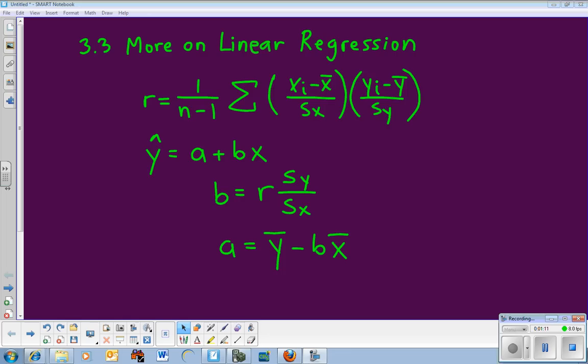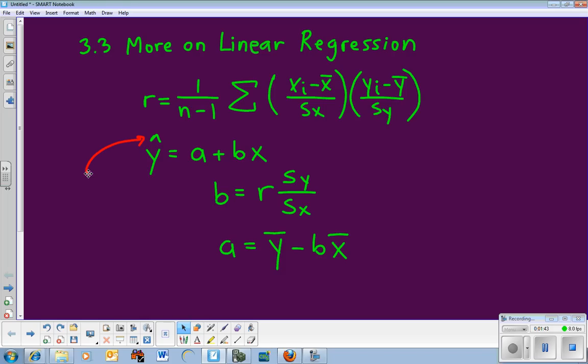The other one, this is the equation for linear regression, a plus bx. And we did this on our calculators by going stat calc 8. I wanted to point out a couple things. First of all, this little hat on top of the y, it's pronounced y hat. That is to emphasize the fact that this is a predicted y value that we're calculating. Your line is made up from several dots. Those dots are the xy points. So those y's are actual y values that happened. This y is a predicted y, and this hat indicates that.